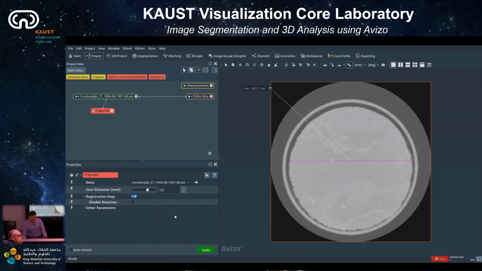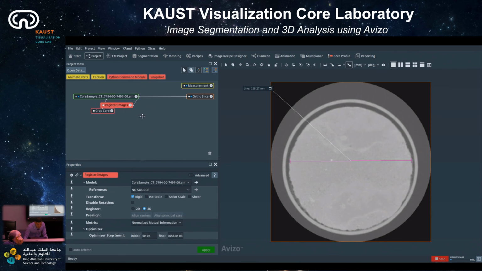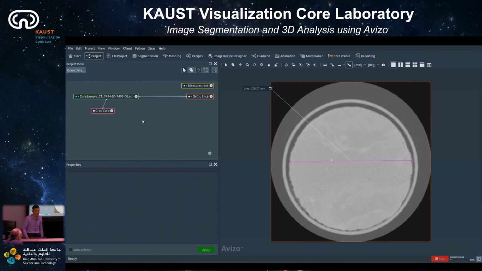For example, if I show you quickly the option, but I'm not sure what the engine is here, if I want to do normal registration with the module, you can see they have different transforms. You can do rigid transformation with, I don't know, 6 degrees of freedom or 5 degrees, and then you have isoscale, shear, translation, and so on. But I guess it's just a simple rigid transformation in this crop form.